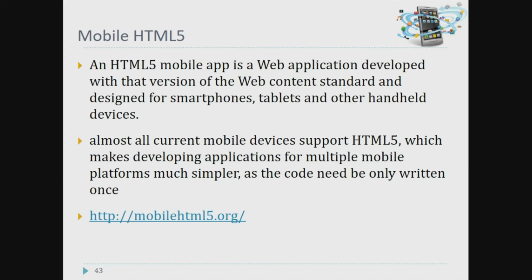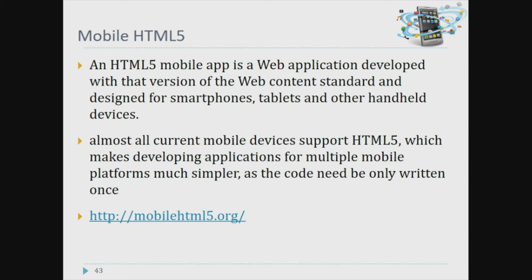So an HTML5 mobile app is a web application developed with that version of the web content standard and designed for the smartphone, tablet, and other handheld or mobile devices. Almost all current mobile devices support HTML5, which makes developing applications for multiple mobile platforms much simpler, as the code needs to be written only once.